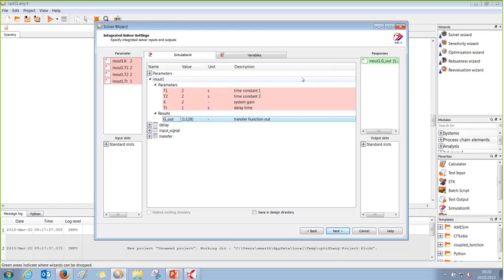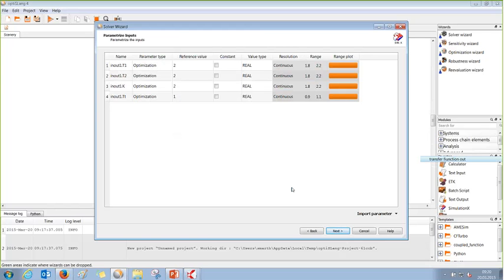As a second step, we add the same signal to the output slots. That is necessary to use the signal for a comparison with the measured reference signal. Now we use next.